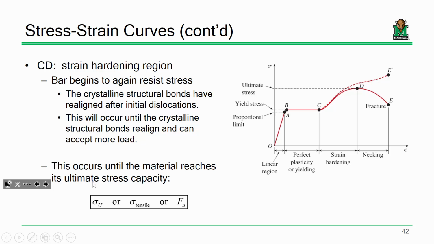Now, similarly, we reach a point when we're starting to get to the point where we're done, okay? And that's what we call this ultimate stress. Sometimes we'll call it the tensile stress, sigma sub u, sigma sub tensile. In structural steel design, we call it F sub u for the ultimate stress. So let's say for a typical structural steel that we use in buildings, a yield stress of 50 KSI is very common. An ultimate tensile stress of 65 KSI is pretty common. All right. Sound good?